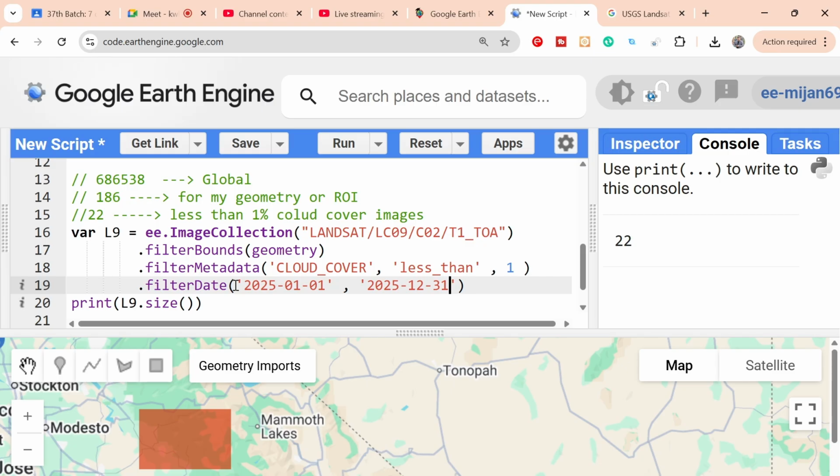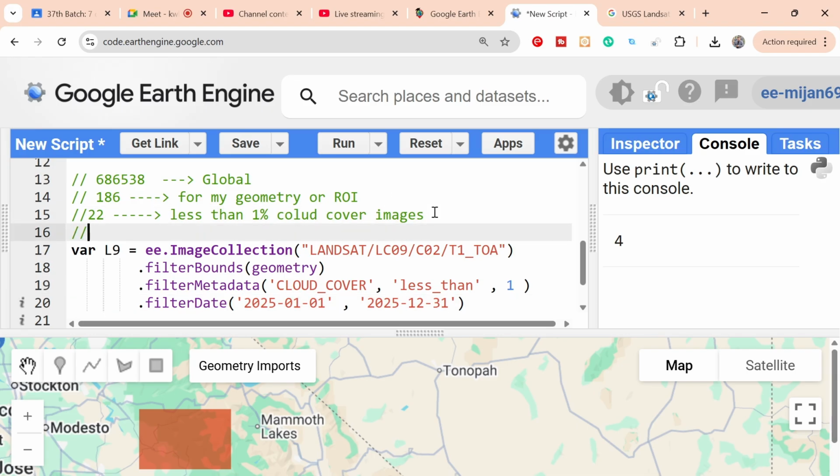If I run the code and check how many images I find, only 4 images. So now these 4 images are available in the year 2025.